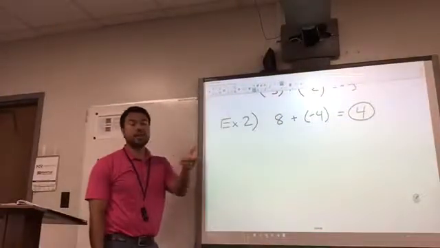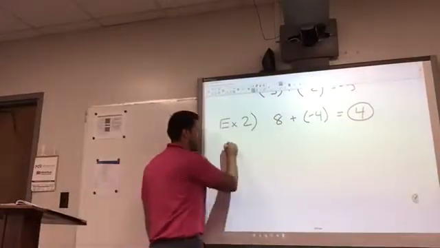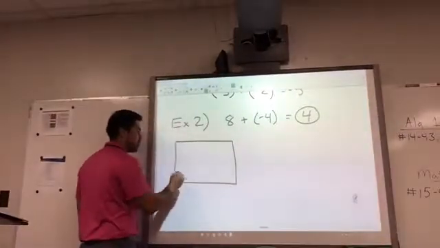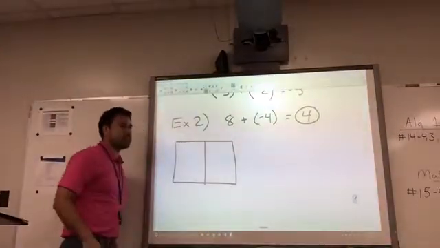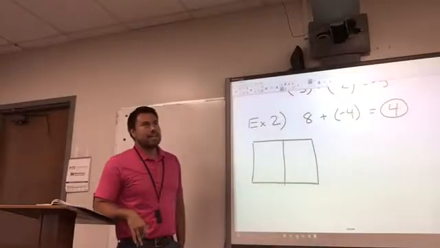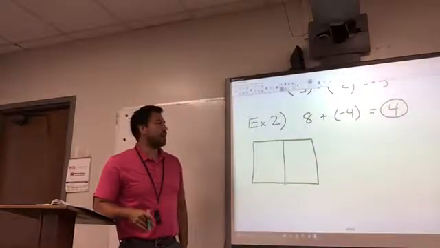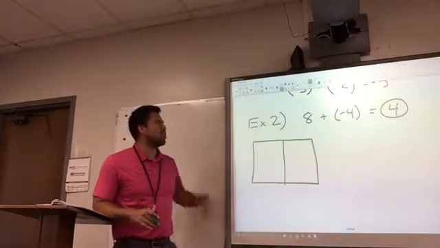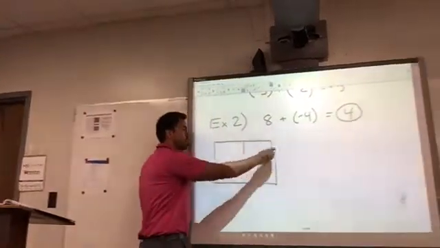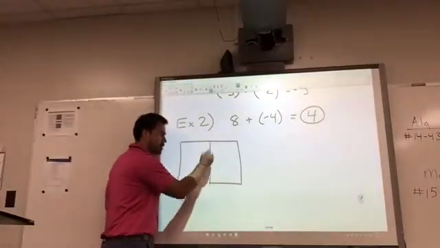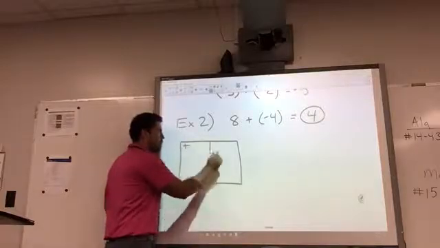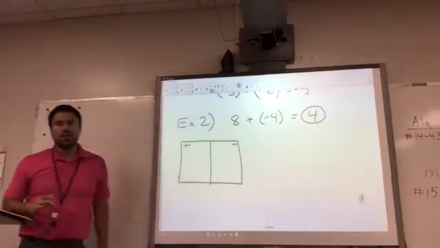This is another way I use. It's called a number mat, or some people call it an algebra mat. I kind of like this way because it's not as long as the number line, and it helps you picture what's going on with these numbers. Go ahead and draw this mat real quick. It's just a rectangle divided in 2. One side is positive, one side is negative.